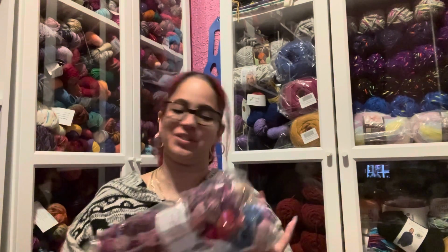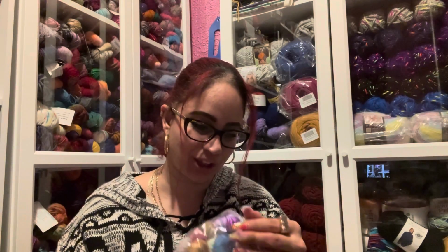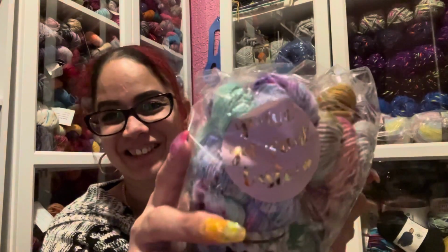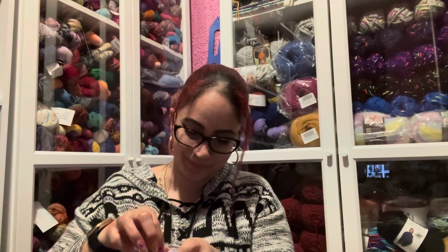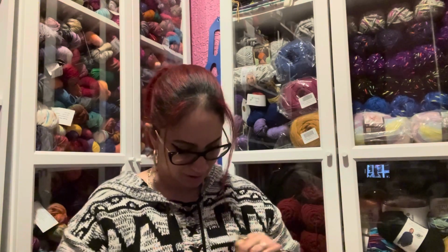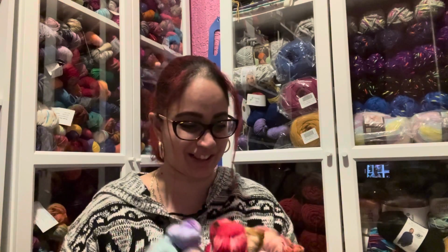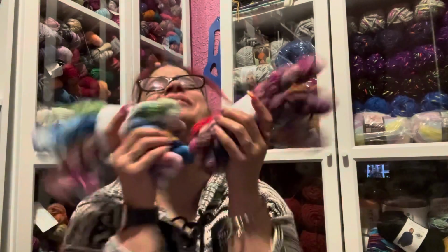Oh my god, my son ordered for me 2 sock sets to put in my blanket. Do you guys see this? Oh, this is like Christmas. The sticker says you've got great taste. That is so cute. Okay, so where's the opening? Hello. I'm so sorry for the crinkling, you guys. I have no clue where it opens. Oh, got it. Okay. Now this is Christmas, you guys. This is so beautiful. I'm going to buy from her again, or from Uni's Ornaments.